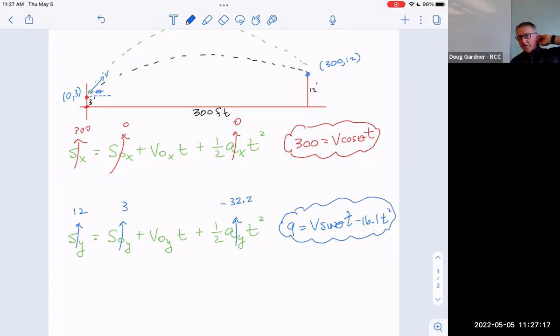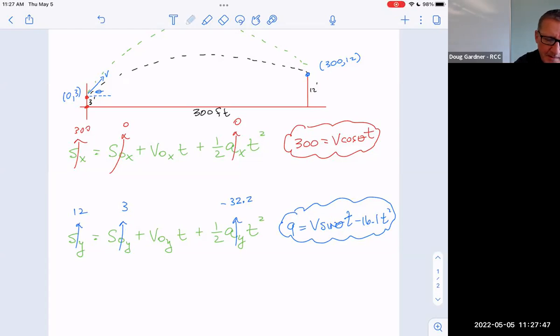So in a sense, it's just like the top equation in the sense that it has V's and thetas and T's in it. And so now I, if you will, own the path, or at least I own the relationship between velocity, theta, and time for any path I would want. And so now I could pick a path just to make life a little bit simpler. But first of all, let's just see what we can do with this a little bit.